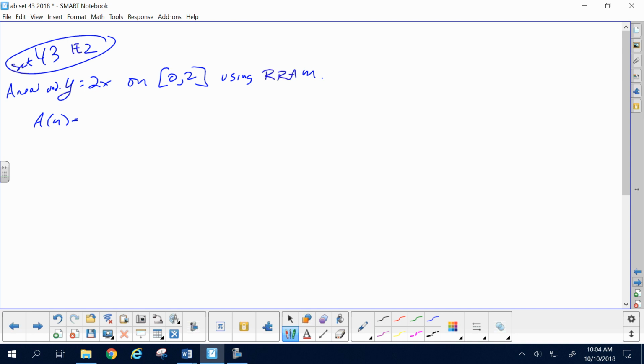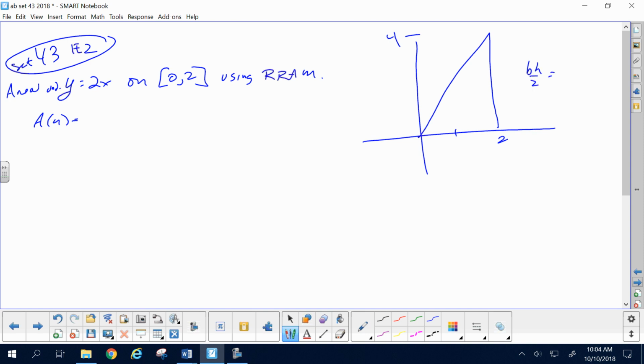Just so your eyes are completely open, do you really need calculus to find the area under y equals 2x on 0 to 2? Could you easily do that geometrically? I mean, what the graph looks like, this. So it's not a bad thing to know what your area is supposed to come out to. The answer better be 4. Now, why do all this process? Because it's nice to practice on an easy one like this where you know the answer, so you can make sure your process on calculus is good.